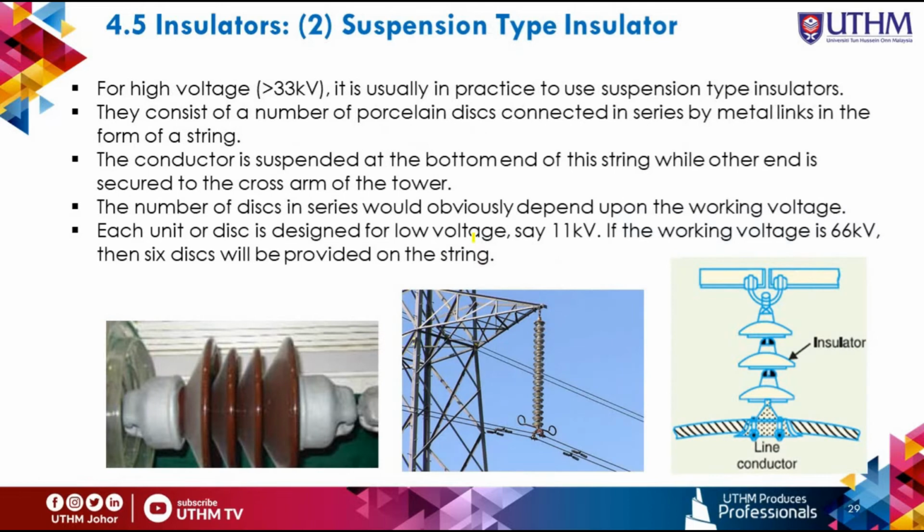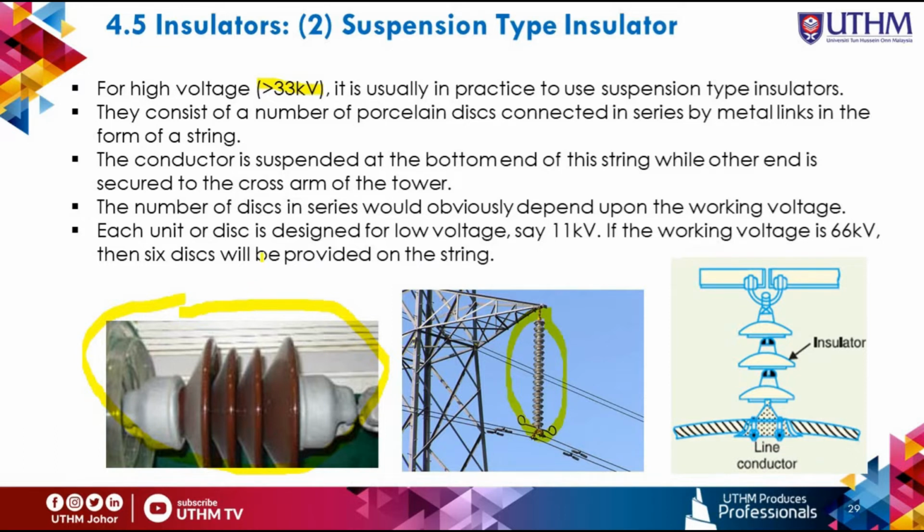Next is the suspension type insulator. The cost of pin type insulator increases rapidly as the working voltage is increased. Therefore, this type of insulator is not economical beyond 33 kV. For high voltages, meaning more than 33 kV, it is usual practice to use suspension type insulators. This is the figure of the suspension type insulators. You can see here.